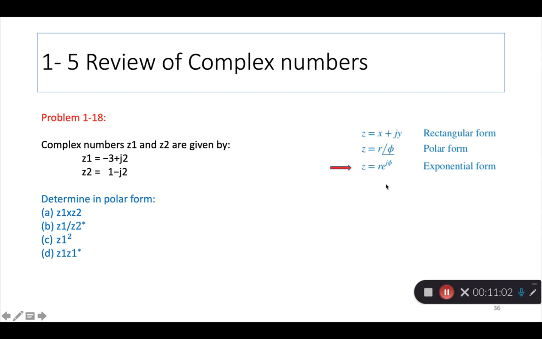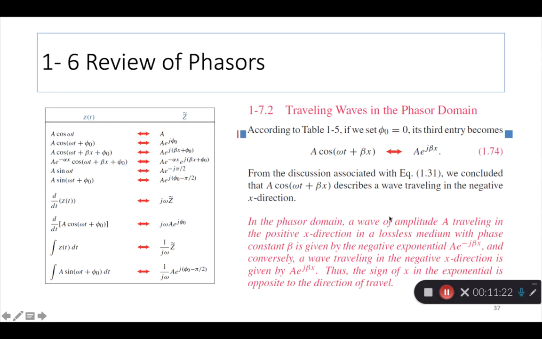Having said that, let me point out one thing I notice in the textbook: he uses this format a lot. We are more used to using the first two formats for complex numbers. But here he uses this one, which really is not new, we've seen it, but you may run into this format a lot more than previously. Okay, lastly, I have one slide on review of phasors. And again, as I told you, he likes this format. So he writes this phasor with a tilde on the top. And most of these we should know by now.